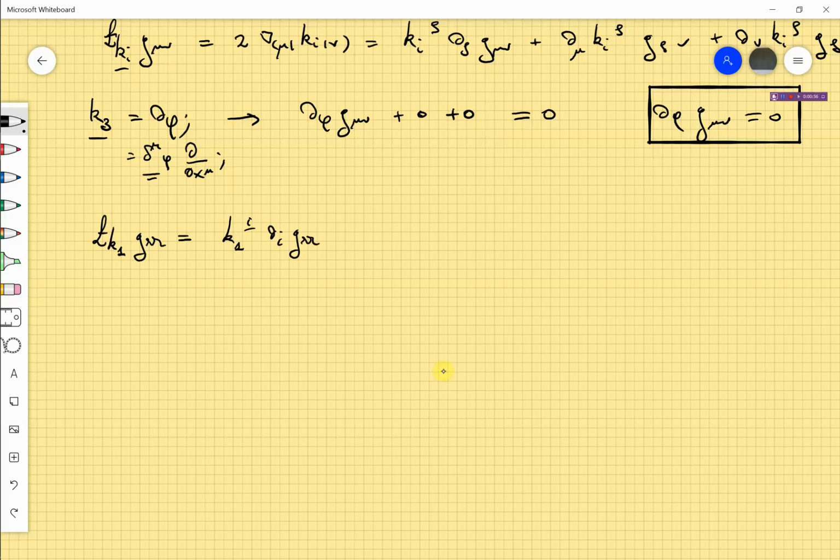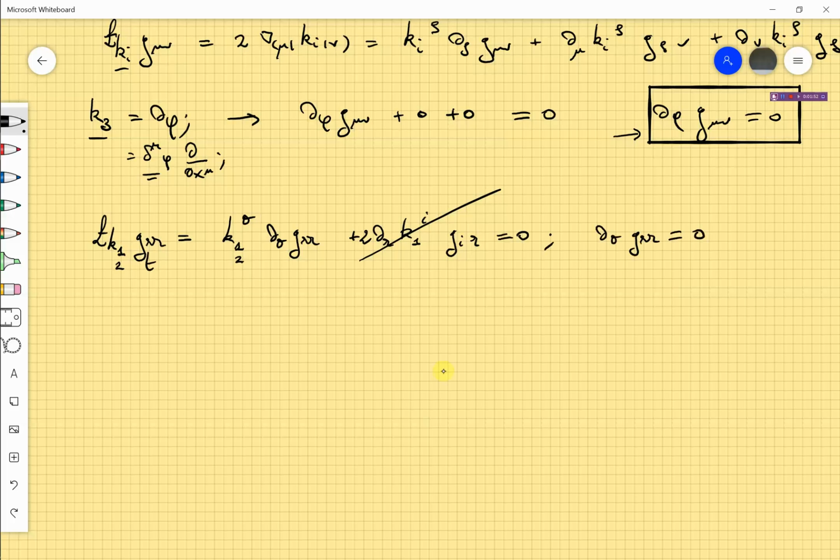This is GRR plus partial R K1 I GIR, and the interchange between these two indices, so in this case it's just a factor of 2. But K1 and K2 are both independent of R, so this term vanishes. And this would be the same if I consider 2. It is really not so different. And GRR, as the rest of the components of the metric, is phi independent, which means that only the component theta will be relevant. Here, this is equal to 0, and it doesn't matter if it is K1 or K2, the conclusion is that GRR is independent of theta.